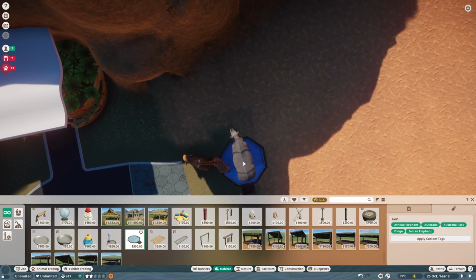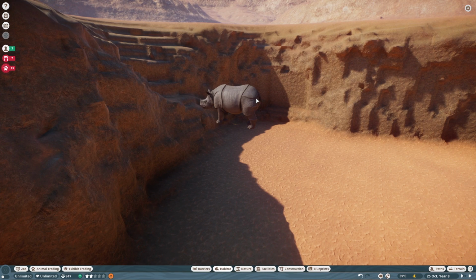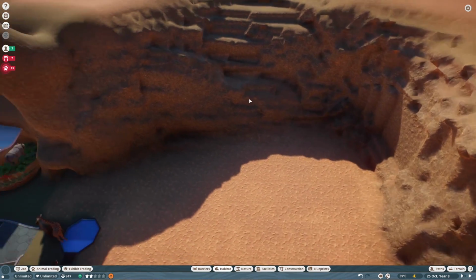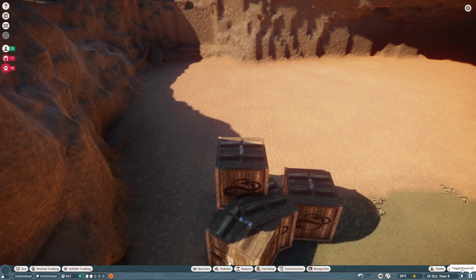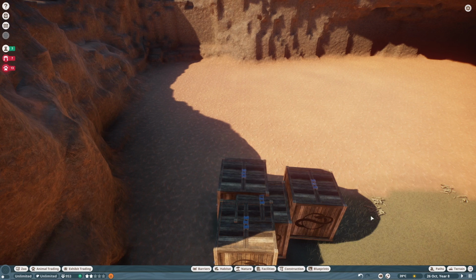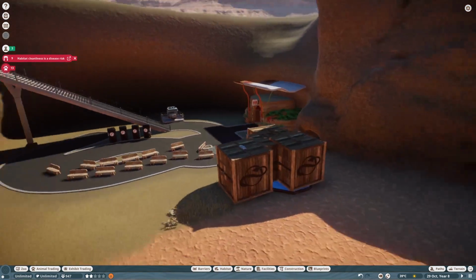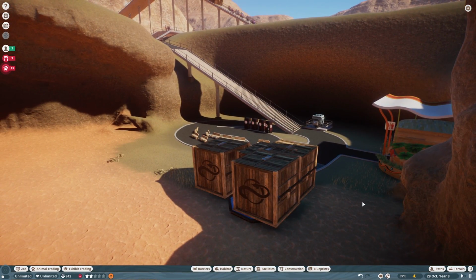So I think for a climactic finish, we're gonna drop a rhino into this pool from 80 feet up. I'm not really sure how it is he wound up here, but at least I can say in some small way I did break the game. Anyways, we're gonna unpause it and let him drop like a good rhino. This game has a lot of potential, but there's still a few things I need to learn about it because it's hard to make things work.